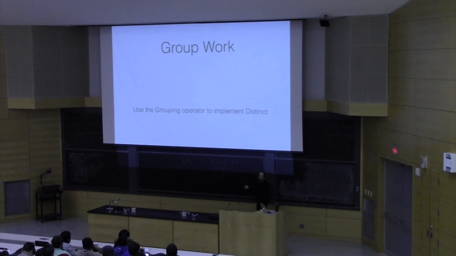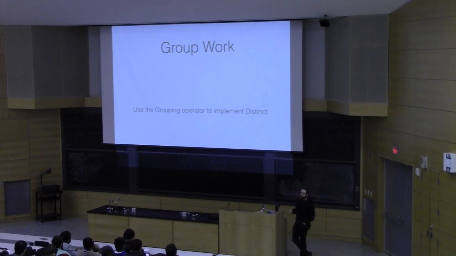Does everyone see what this query is doing? So someone else, what is this query doing? Create a group for all of the unique values. Now normally you'd compute one or more aggregates here, but in this case you don't care about aggregates. All you care about is those unique groups. There you have it. Select using group by to implement distinct. Great. Okay.